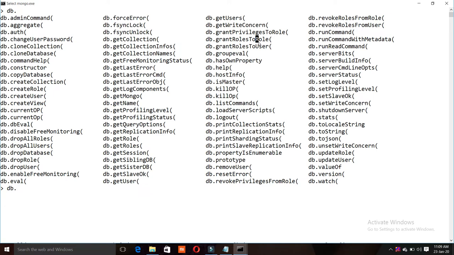If I write createcollection all in small letters, that is a different thing. So you must follow these rules, because it is a case sensitive language. Capital and small are different things.